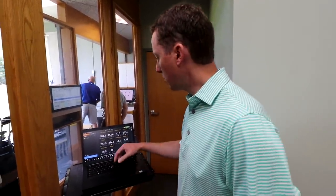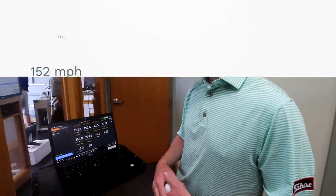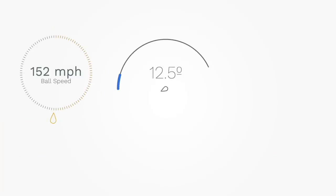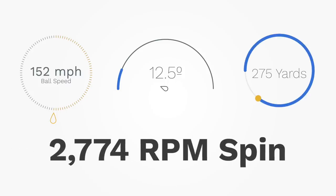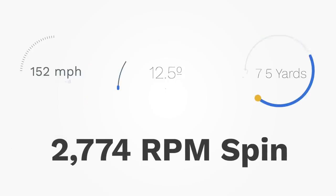Yeah, so Sarge just hit a Pro V1 with our robot, and it's set up on a condition that mimics what we might see for a golfer who hits the ball with about 150 ball speed. You know, certainly below tour average, but pretty representative of the average golfer in the market. And what we saw was 152 mile per hour ball speed, launch angle of 12.5 degrees, carried 253 for a total of about 275, with about 2,700 RPMs of spin. These are great numbers if you want to hit a long, straight shot off the tee.